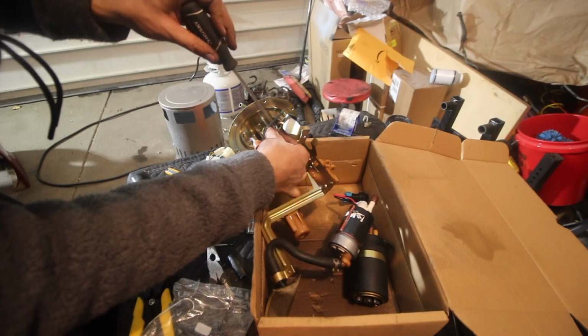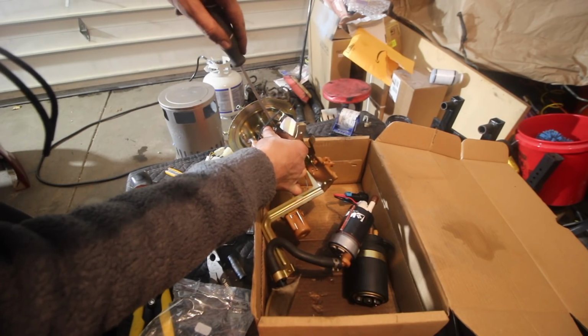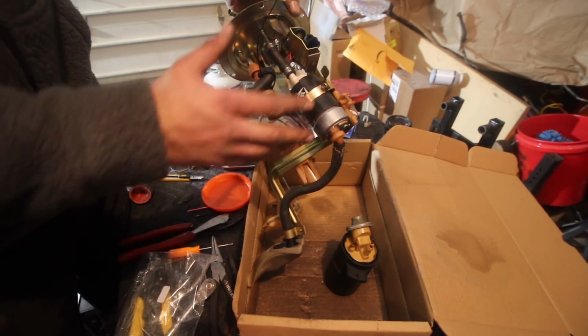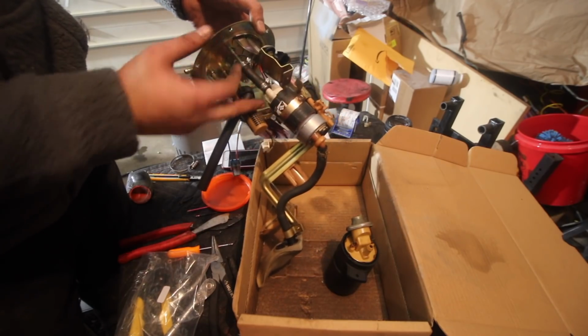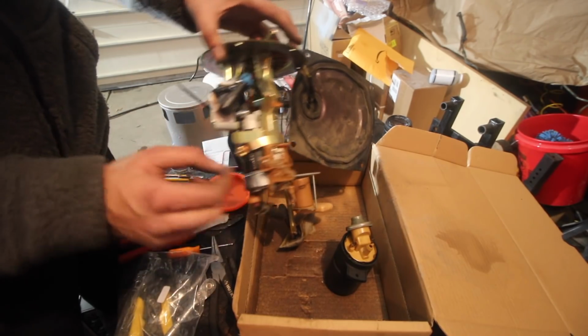Pretty great that we can just do a little in-tank pump like this and have enough fuel for 700 horsepower. It's pretty cool. Not the prettiest, you know what I mean? It's definitely way smaller, and you're trying to pack it in the same location and make it mount right. So we just used the same OEM mount and strapped it to the whole little deal over here. We'll make sure you don't catch your wires and make sure they're all free.